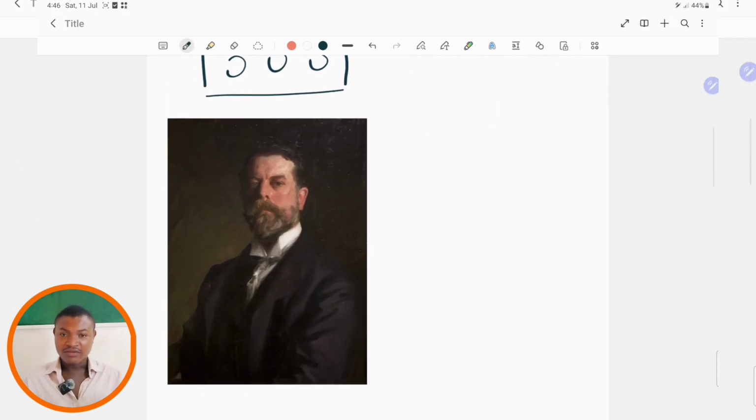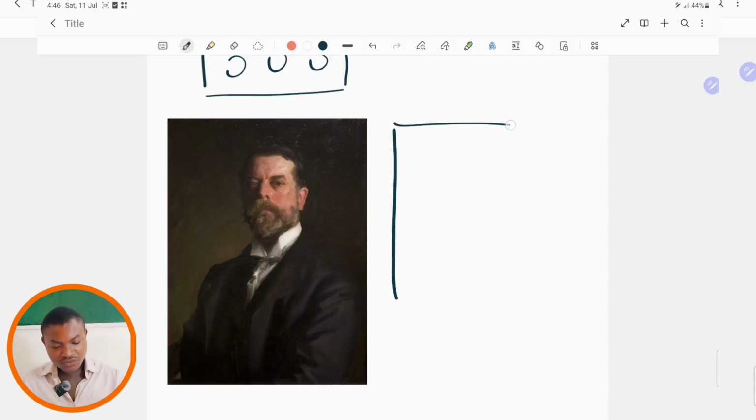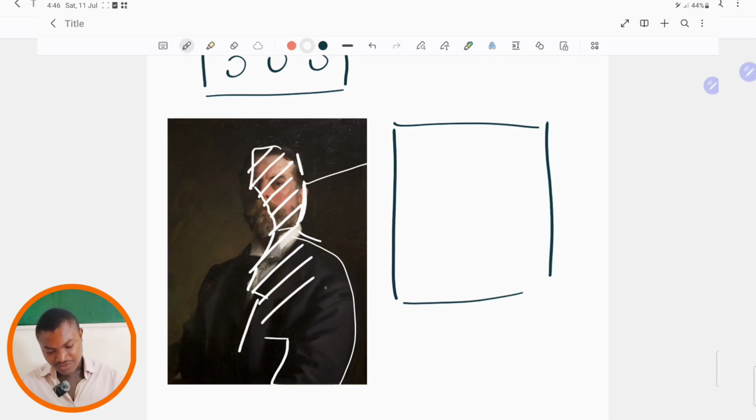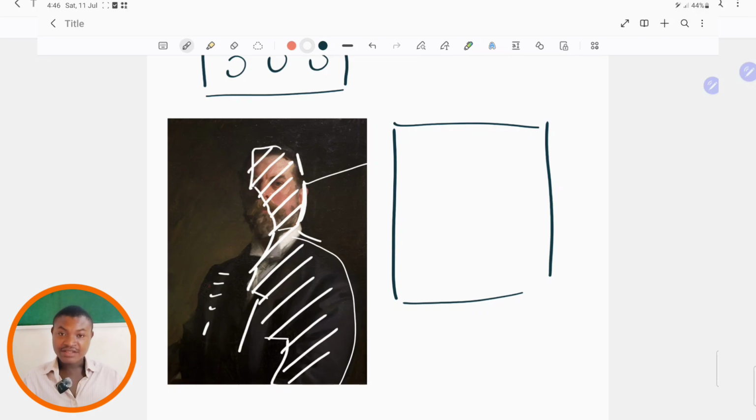This is a self portrait by Sargent. As you look at the painting, you see how this part of the painting is out in light. See how the light hits those points.